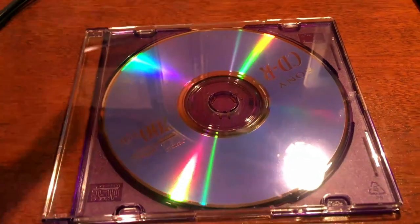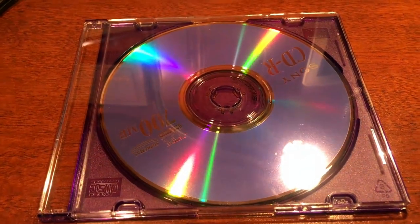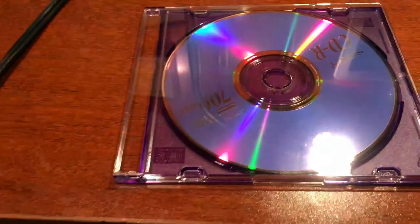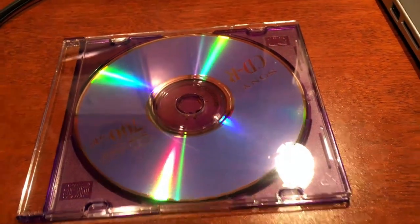And actually my mom had a bunch at my house growing up, and I was unsure about what she used them for too. But it turns out that she would burn CDs and make playlists when we went on road trips in the car and stuff. So I thought that was pretty cool. So I really love these. I wish more people used them.